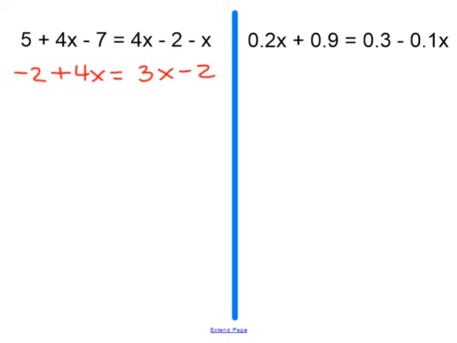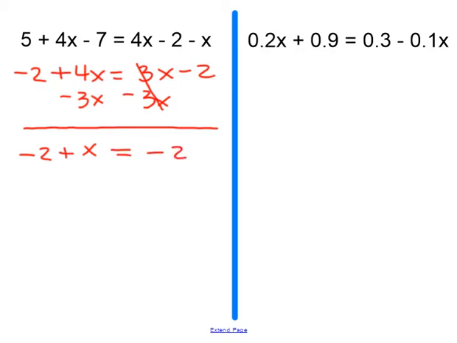So then minus 2. All right, now let's go ahead and move our variables. So we have a positive 3x here, so I'm going to do minus 3x minus 3x. Big equal sign. Those cancel. 4x minus 3x is just x minus 2. Okay? I'm going to go ahead and move our constants now. So I have plus 2 on both sides. These are going to cancel. So x equals, now negative 2 plus 2 is 0.